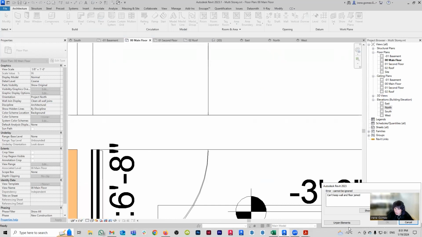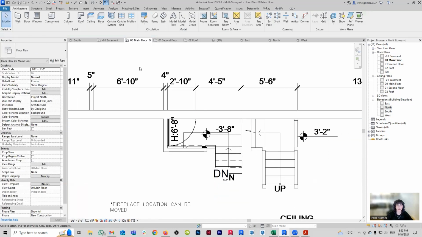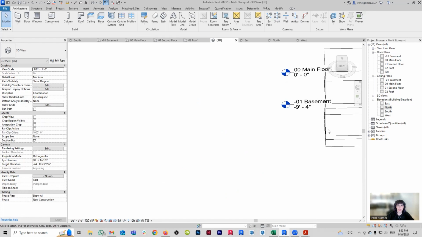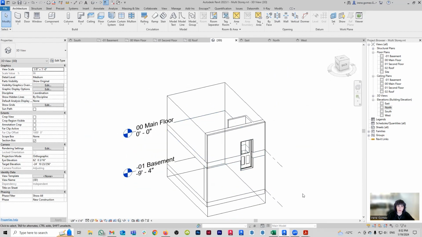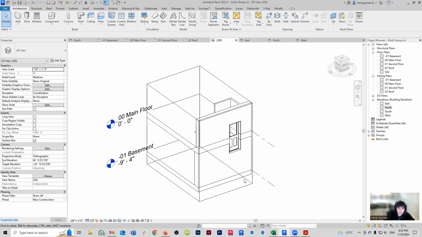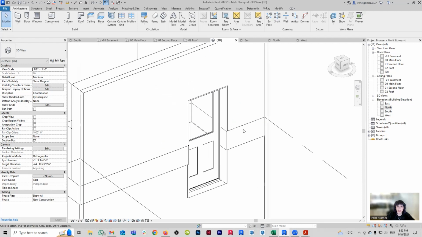We can always unjoin, save. We can always later adjust the position of these different elements depending on what it is that we're doing. And if I go to my 3D view, let's see what we have here. There you go. Beautiful. See? Oh, am I on wireframe? Oh, no, I think my computer is just glitching a little bit. Yeah. So see, I'm cutting for my door.